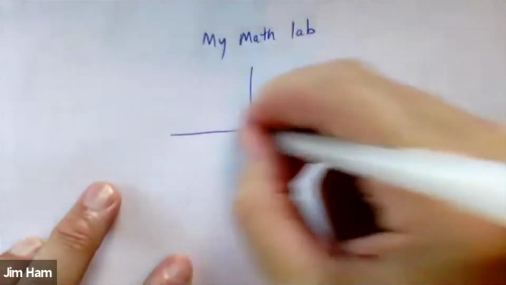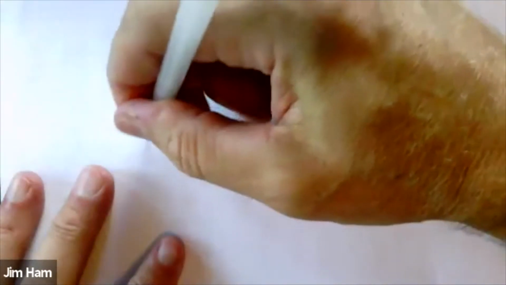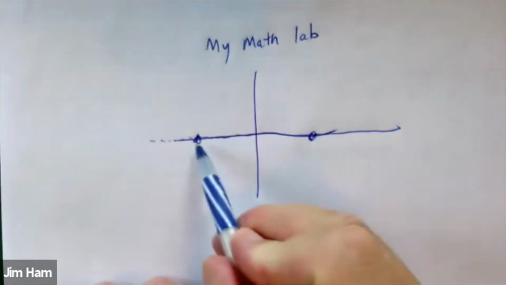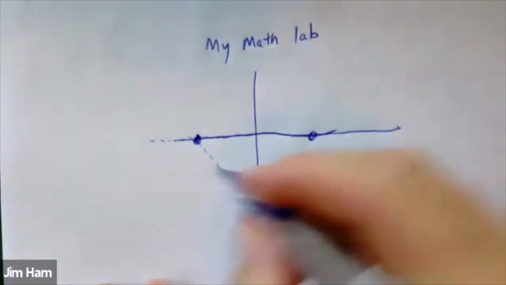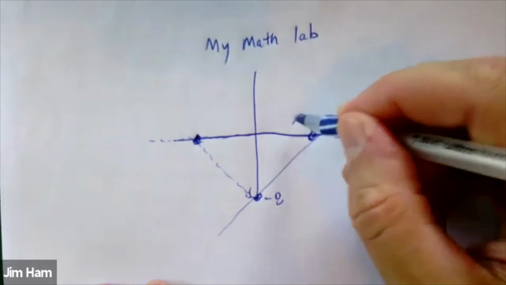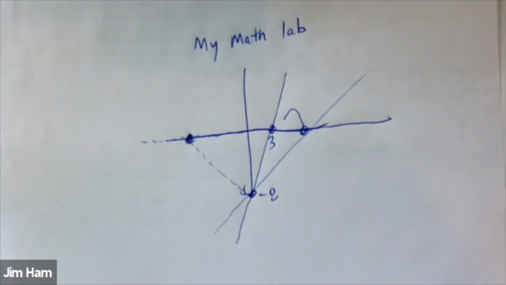Now, in my math lab, when they ask you to graph like this, at least this is how they've done it in the past, and you can confirm this, they're going to put a line like this on the horizontal axis. And then it wants you to take that point right there and drag it down here to negative 8. So you move this one down here to negative 8 so that that point becomes this point. Then the line will be like this. Then you got to take this point and drag it to 3. And so finally you'll end up with the intercepts graphed, and so therefore you have the graph line, and then you can check the answer at that point. So my math app actually allows you to graph lines.